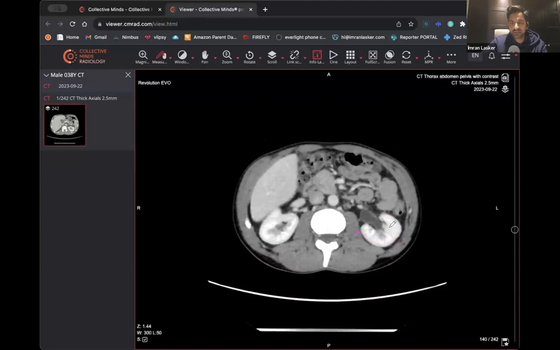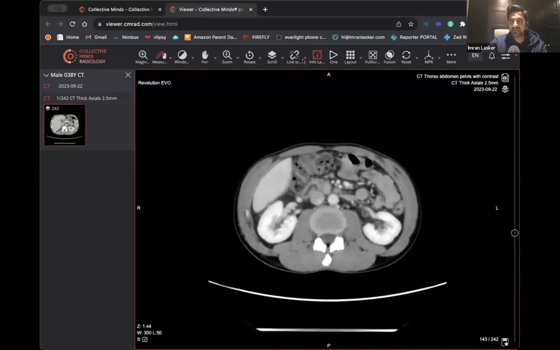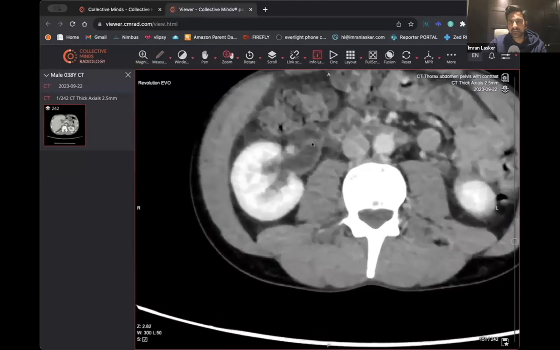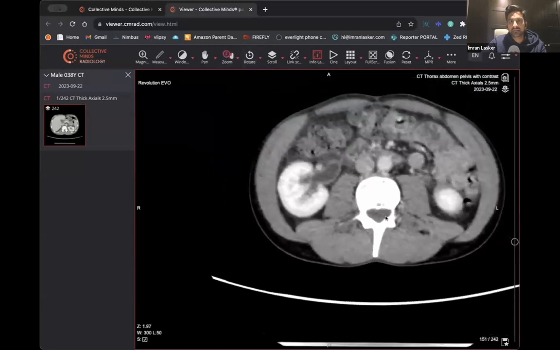Actually, the kidneys enhance normally. There are no wedge infarctions anywhere. Sometimes you get these linear, hypodense areas post contrast, and that would be something like pyelonephritis. I don't think that's what we've got here. But when you look at these ureters bilaterally, can you see how thick walled they are? If I zoom in, look how thick walled they are. Very, very thick walled, both of them. And that's bilateral, right?